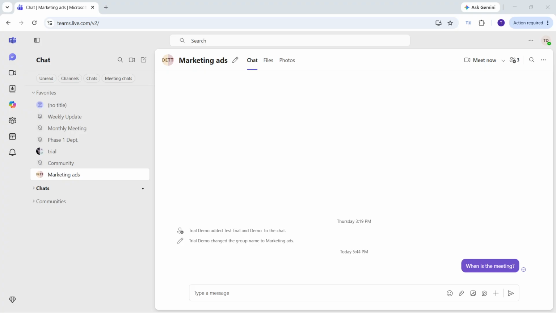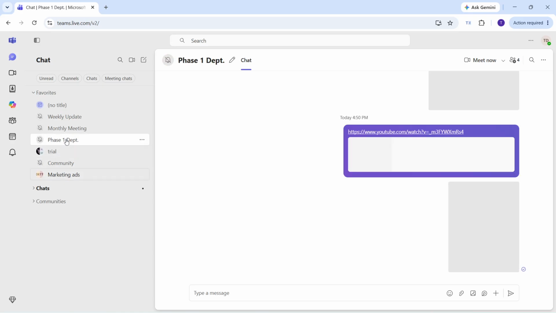taking too long. To begin, open Microsoft Teams and go to the chat or conversation where you want to start the meeting. This could be a one-on-one chat with a coworker or a group conversation where several people are already discussing something together. The main idea is to start from the existing conversation, so everyone involved is already in the right context. Take a moment to make sure you've opened the correct chat. This helps avoid accidentally starting a meeting in the wrong conversation, especially if you have several chats that look similar. If you're in a busy workspace, checking this first can save time and confusion.